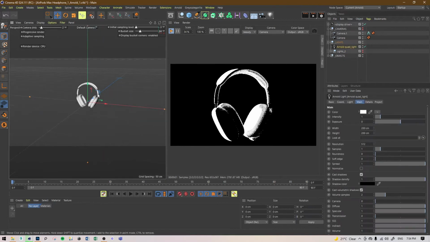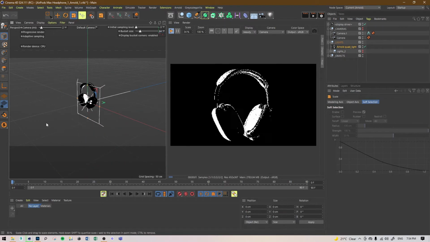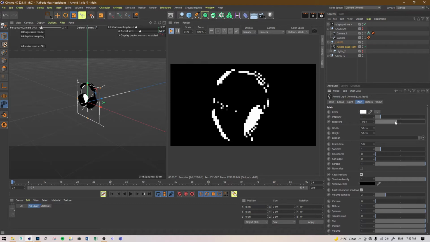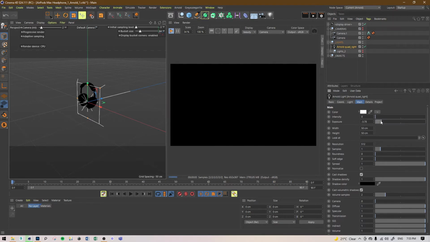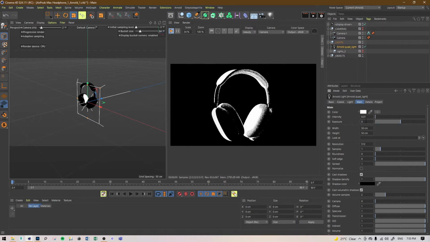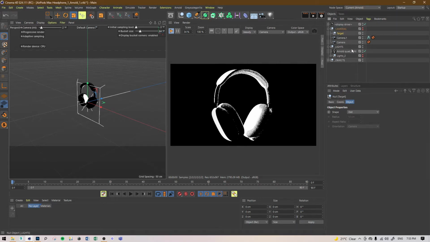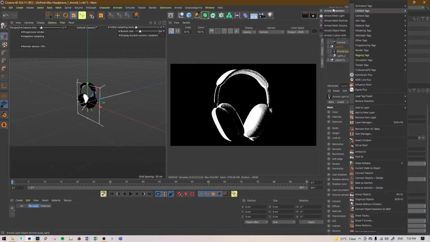Right now what you're going to do is play with the lights until you have something that looks very good. We'll need a target, so just add a null, which is useful, and we can use animation tags and target.